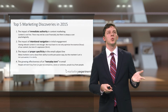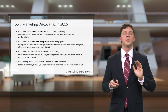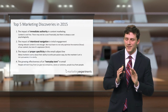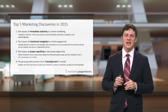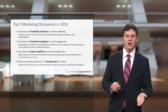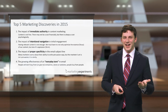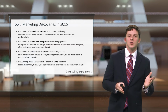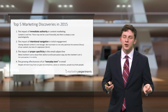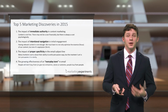Now there are some tests where using a figure or something like that would help, a little bit more formal, but think about email for a minute. Notice that this discovery is specific to email, okay? Email in itself is supposed to be some kind of personal communication tool. People use it to communicate real messages to real people, okay? And when we start deviating away from that, we start missing a kind of expectation, and subliminally we could be dismissed. Let me give you an example of how we made that mistake at MarketingSherpa.